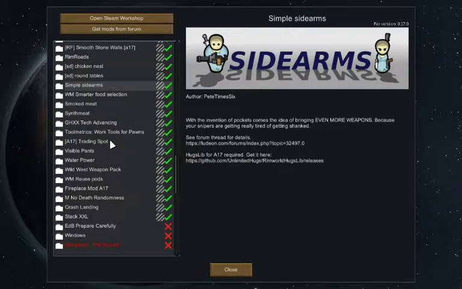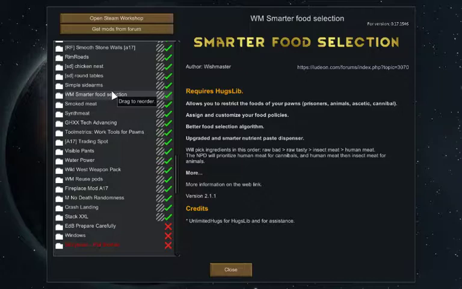Lets me have three different weapons and or tools, because I've got this tool metrics thing that adds a lot of tools in relation to the different jobs. Smarter food selection, yay, I can set food restrictions as far as my animals, my colonists, prisoners.